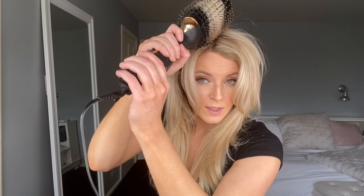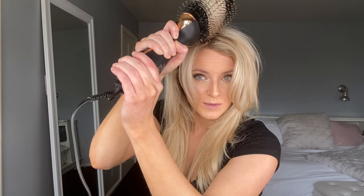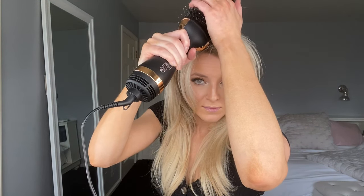So over dressing, placing it at the top. I'm gonna go to the cool setting. Bring it this way. So here's the finished hairstyle.